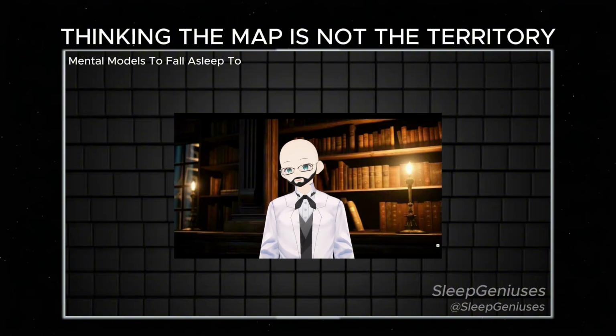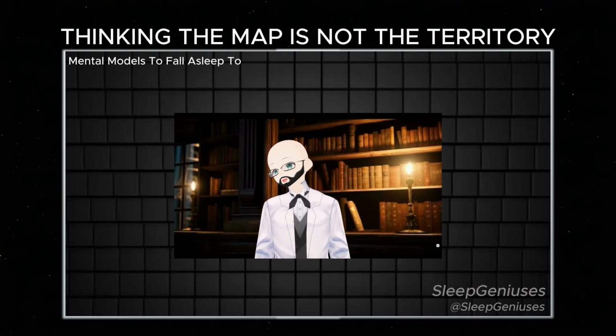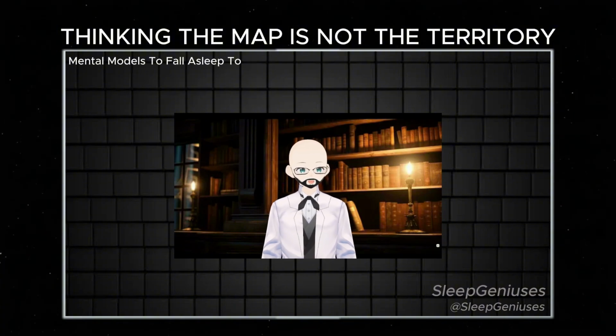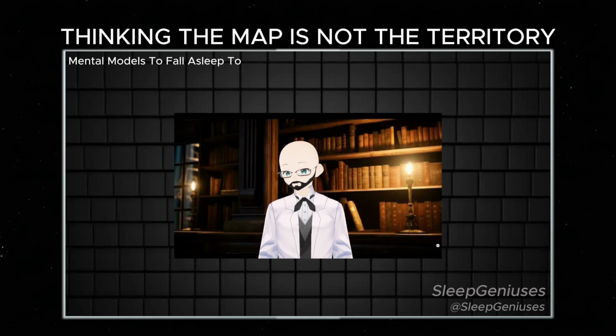For example, think of a city map. It highlights streets, landmarks, and routes, but omits countless details: textures of buildings, individual sounds, the emotions of people walking by. Similarly, your mental models highlight certain elements of reality while ignoring others. This simplification is necessary for survival because the brain has limited processing capacity. But problems arise when we mistake the map for the territory, when we treat our assumptions or beliefs as if they were the full, objective reality.